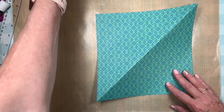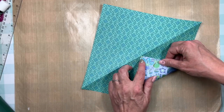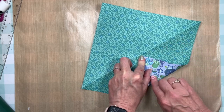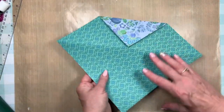Okay. So then I'm going to take and fold this up right into that, right where the crease line is, right on that fold line, top of that peak of that mountain. I'm going to put that tip right there in that line and bring this down, and then we're just going to crease this again. Take my bone folder.